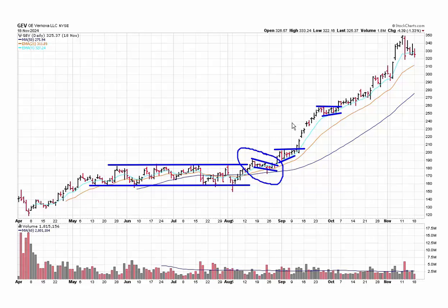Okay, the placement of stops is a tricky topic for traders, because sometimes traders put them too tight, and then they get stopped out, and they get pissed, and then they abandon the stock. Then two weeks later the stock is up here, and they look back and realize that the fact that the stock just faded backwards a little bit wasn't that big of an issue. So look at this chart.